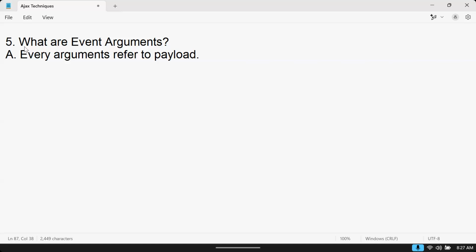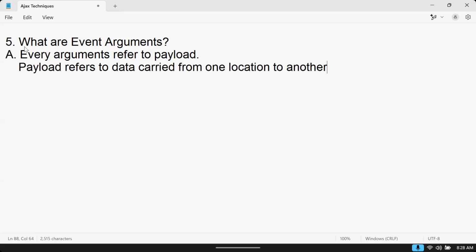In Java, C++, .NET, Python, JavaScript, anywhere, if you have to carry some data from one location to another, the data carried is called payload. And event arguments carry data from one location to another.